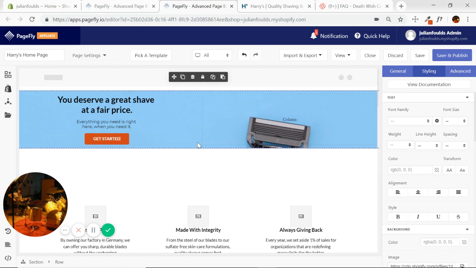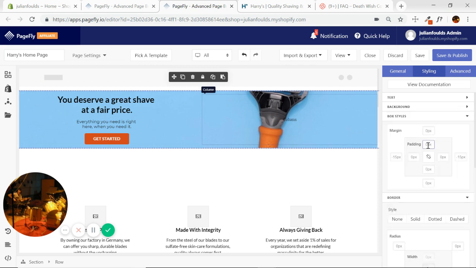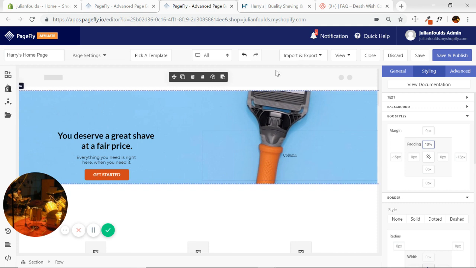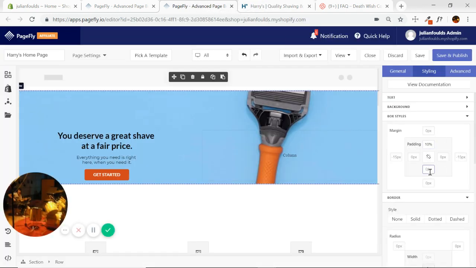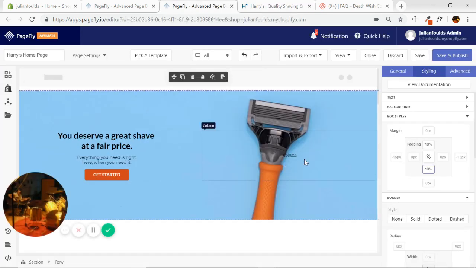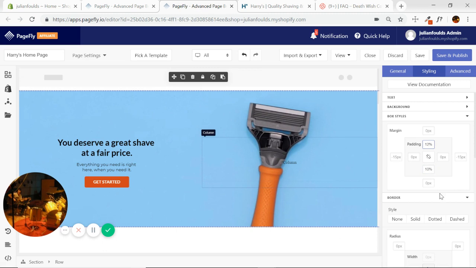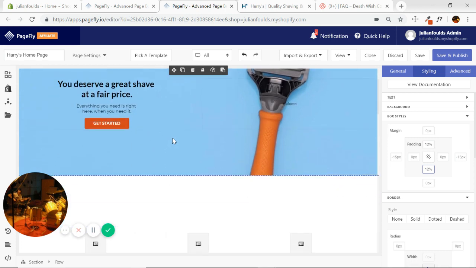Let's figure out this image in the background. So let's center it and then add some padding and see how it works. Because it's a video, it was kind of moving when I saved the image. So let's just hope for the best here. Doesn't always work out perfectly, but that looks pretty smart. All right. I'll go 12%. Yeah, just to make sure. Okay, that's nice and centered.